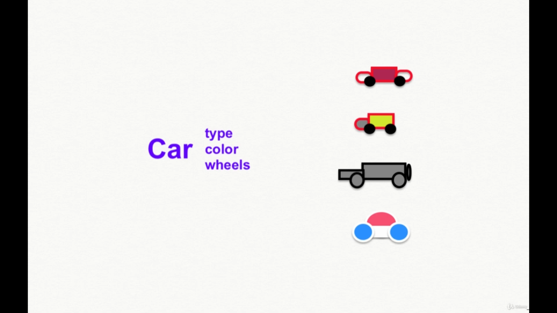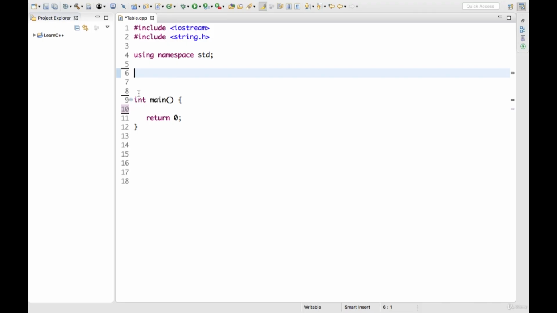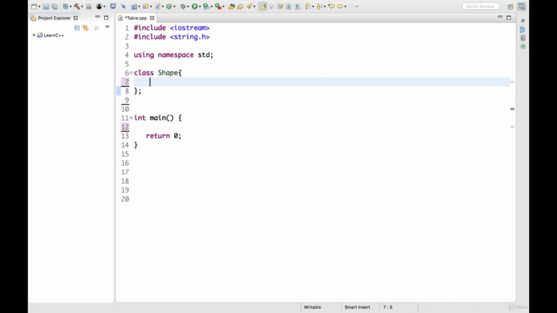So now let's understand it in code. Welcome! In this session, we will learn about polymorphism. So I'm in the code editor and I will go ahead and make a class named shape. In the body of this class, I will declare two variables. First of all, I will use the access modifier, that will be public.